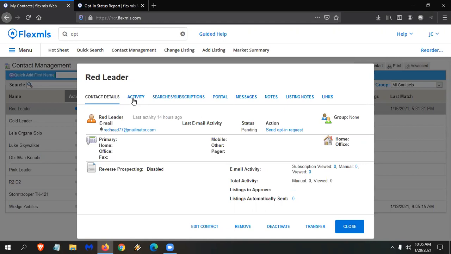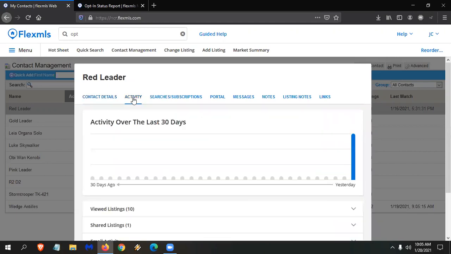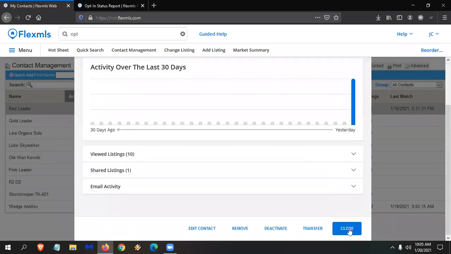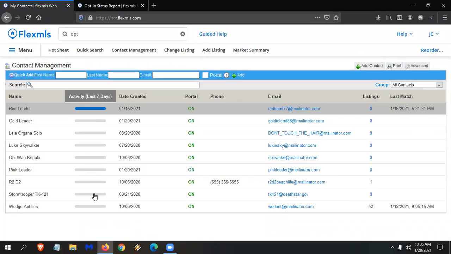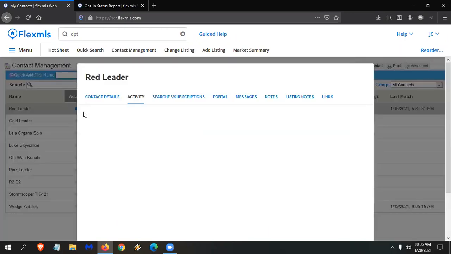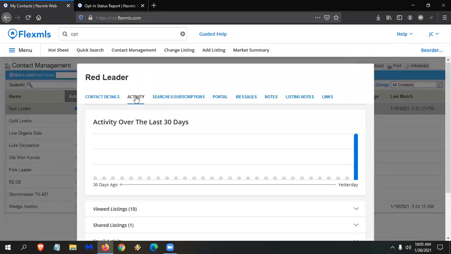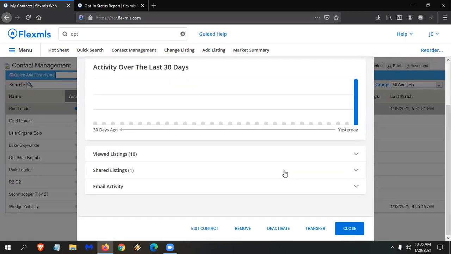So I'm going to go into the activity section. On this screen, let me just close this down and refresh it. We see this is the activity for the last 7 days, and it's sorted like that. But if you actually tap or click on a member or a client record and you go into activity, it'll show you for the last 30 days. So if you want to count back days, you could see there might be a pattern. They're always searching Monday and Tuesday nights or whatever that is. But the data that is so important is what I'm going to show you right here.